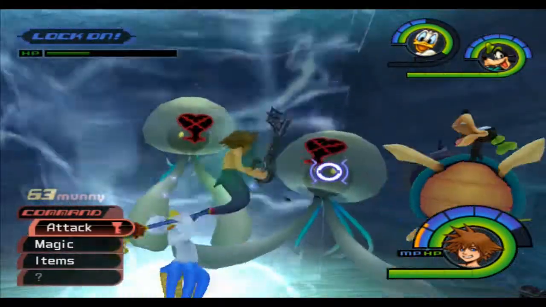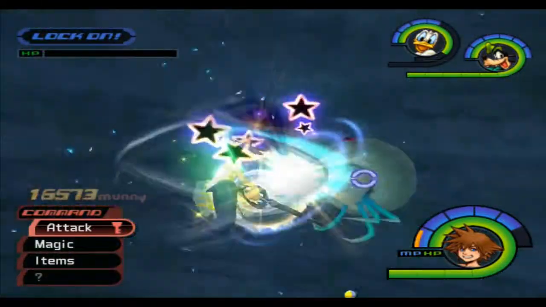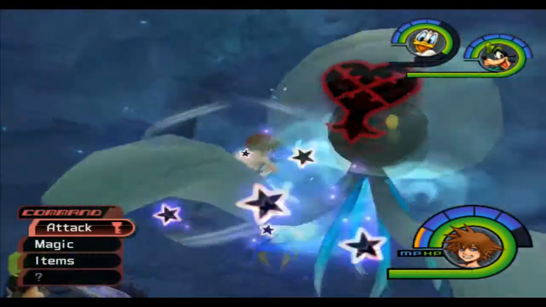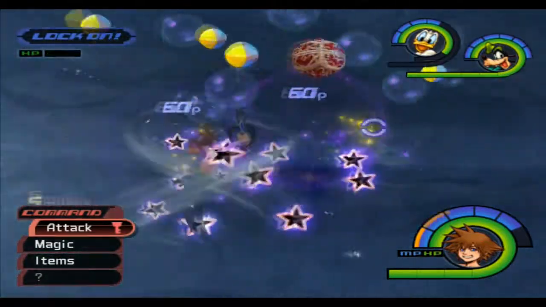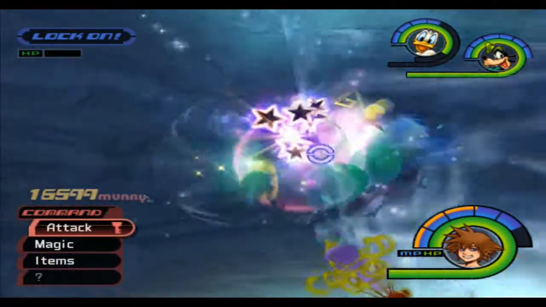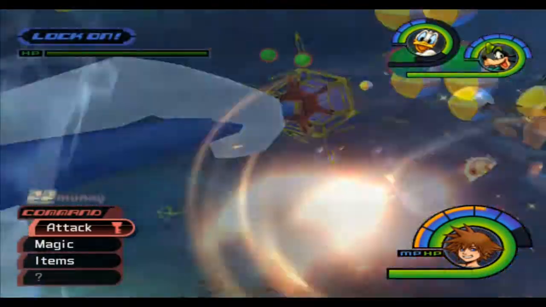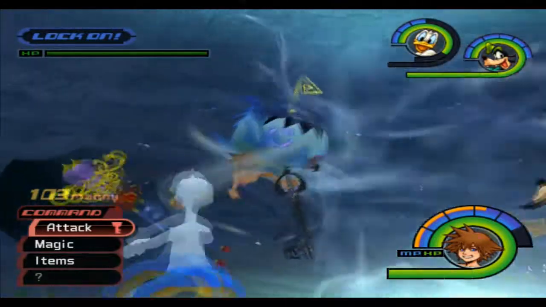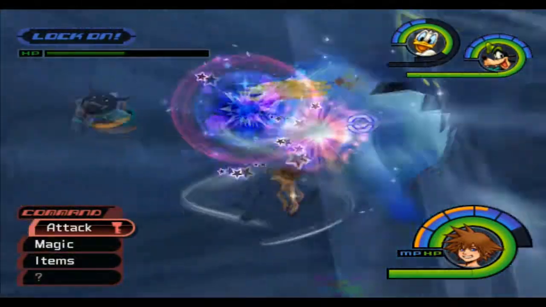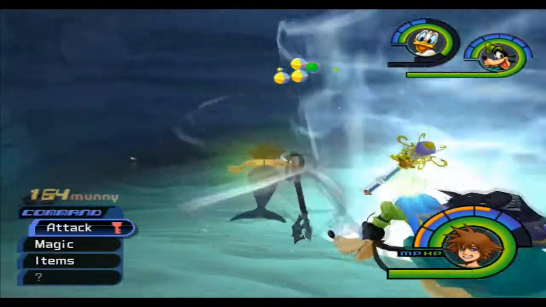Okay. Right. Dang it. Too powerful. Ooh, frost gems. My magic is too weak. Alright. Come on, are you? That's right, you're done. Get destroyed.